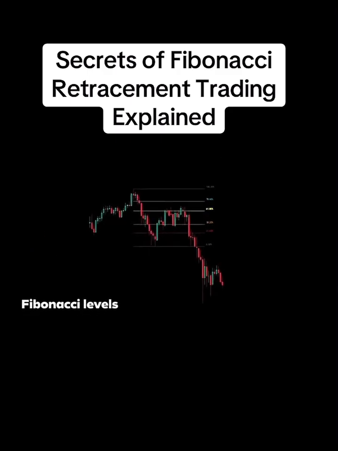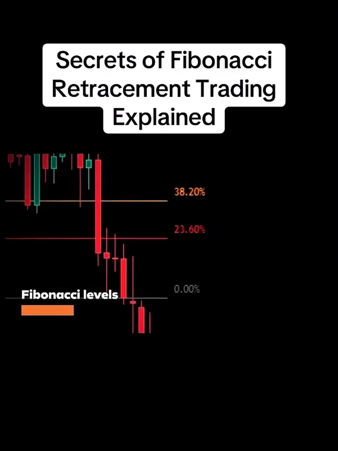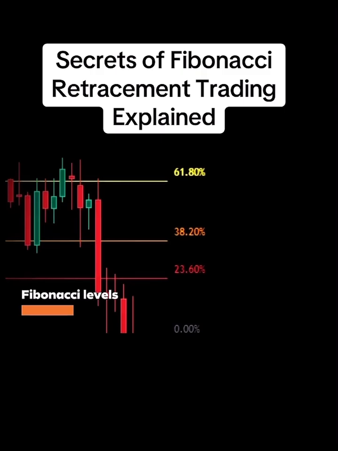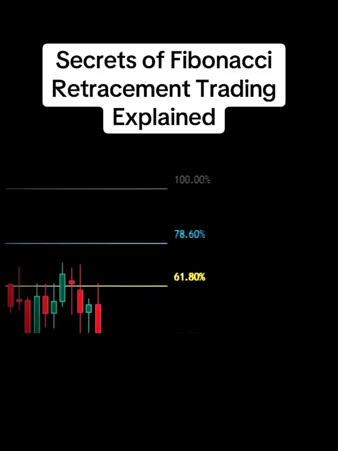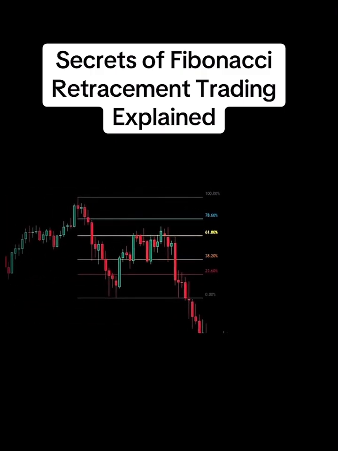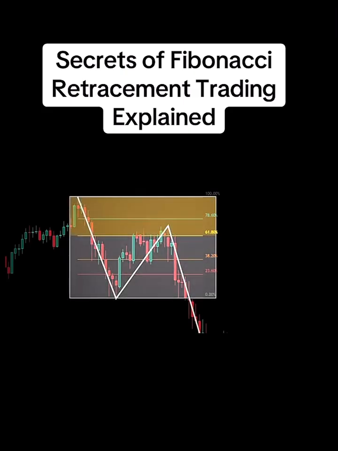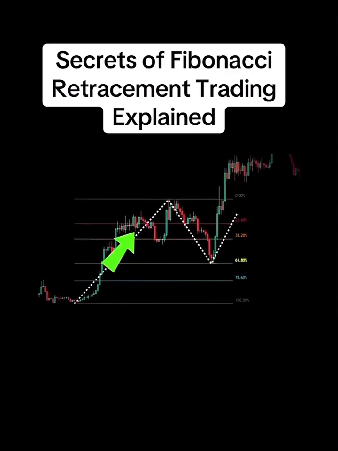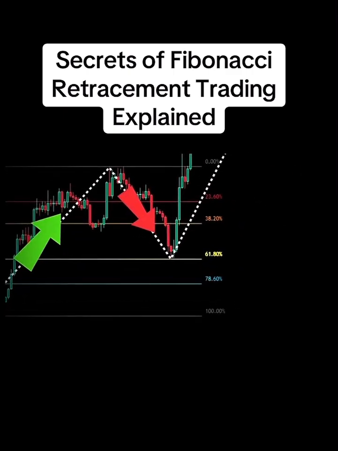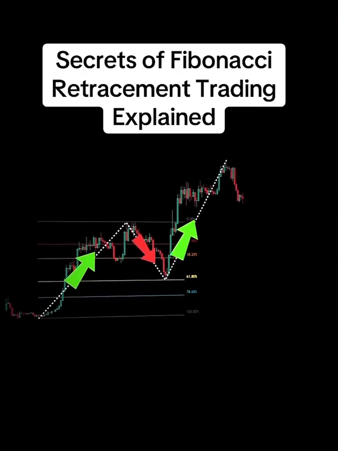The typical Fibonacci levels that traders use are the 236, 382, 618, and the 786. Each level is associated with a percentage. When we talk about these percents, we're typically referring to a retracement of a move. So if price is trending up, a retracement will be a counter move in the other direction before continuing up again.